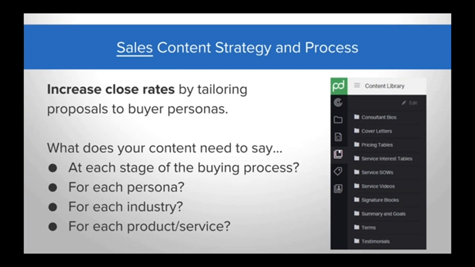The types of sales content that matters is what was relevant during that qualification process that Kevin talked about. So to break it down, you should have some folders of content that you can actually assemble on the fly. That way, whenever you're building your proposal, it matches the stage of the buying process, the persona that you're selling to, and each of the industries that they're in, and it only talks about the product or service that was relevant to the customer that you were talking to.